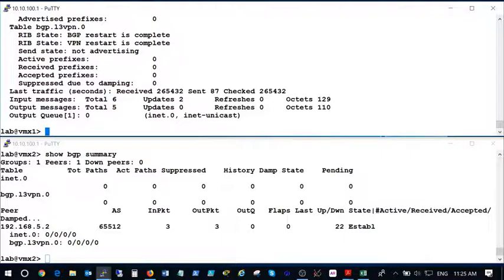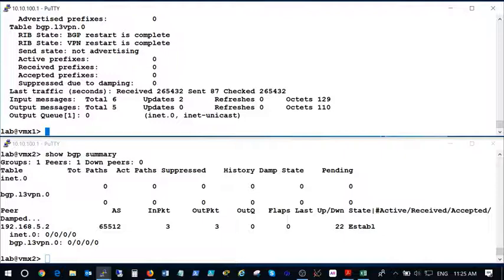So what we understand about a route reflector then is that any routes advertised by the clients to the route reflector will be re-advertised by the route reflector. Okay, so really PE1 is advertising routes to the route reflector, which is re-advertising those routes down to PE2.